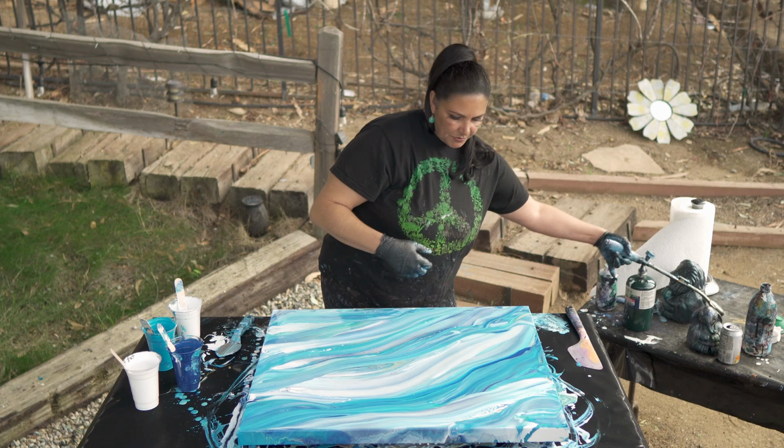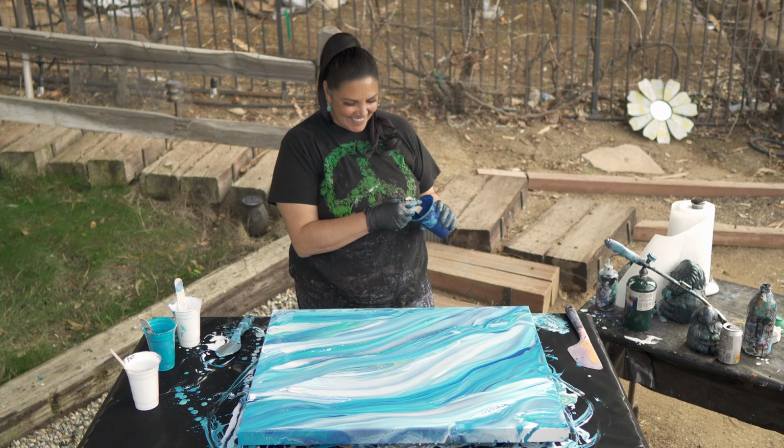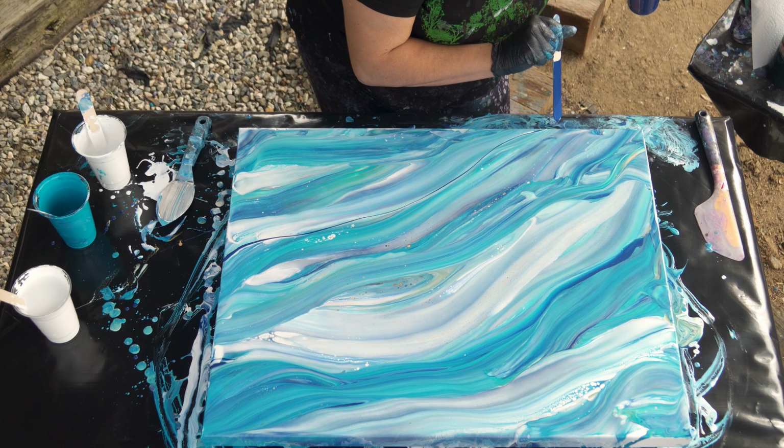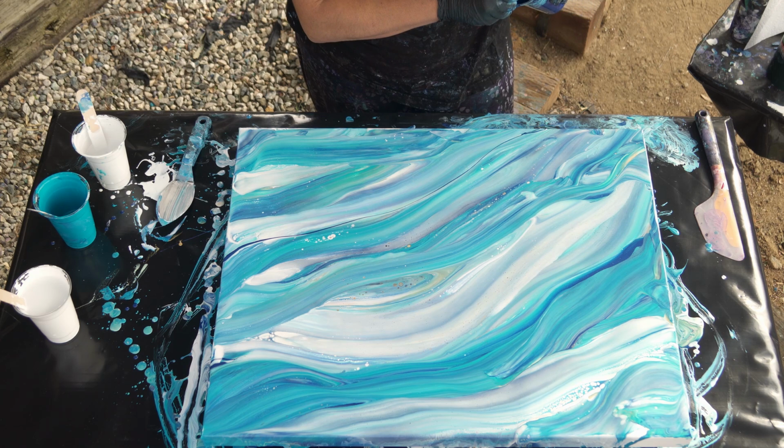I just wish there was more Prussian blue in it. Maybe I'll do some BAMs. Okay, we're gonna go BAM through here and just add some darker lines following. Yeah, I like that better. Okay, we're gonna do one more through here.